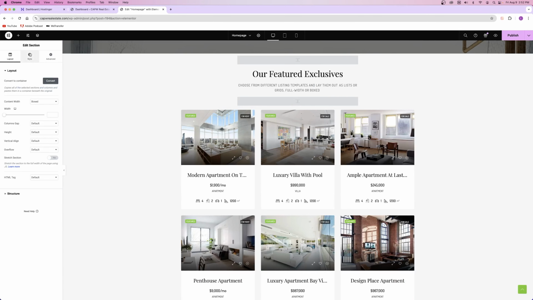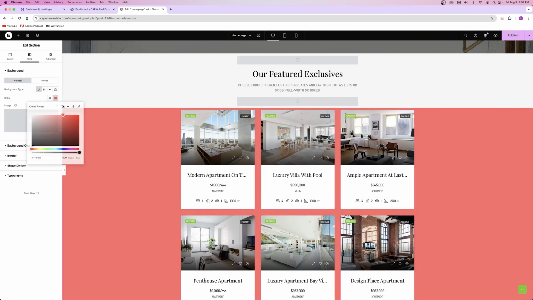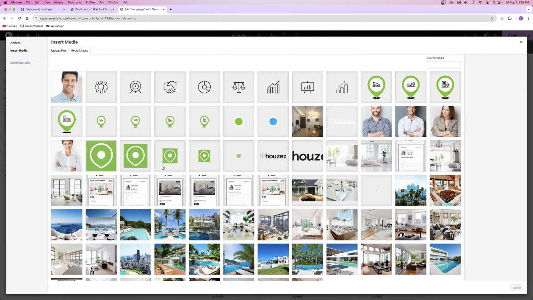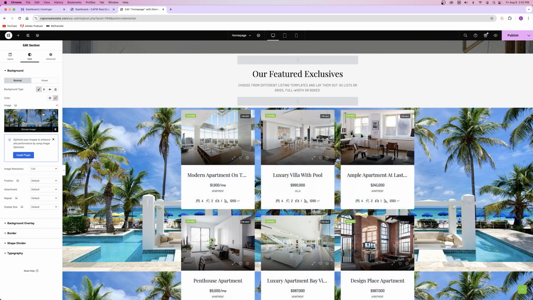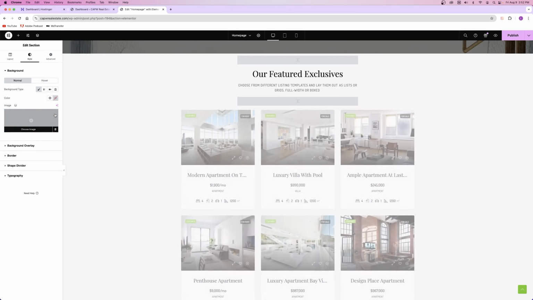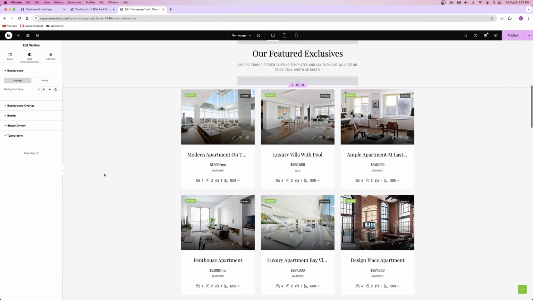You'll notice that you can change the background of any section. So if I edit this section, right now it's not even using a background type, but I could select classic, and I could change the color to red, for example, or I could clear that by clicking on the little clear button right here, and I could put an image in the background, for example, just like this. And so that's how you can pick pictures for the background, but I'm gonna click on the trash can just to remove that, and we'll just click on classic again to completely remove any background settings. But now you guys get the idea.